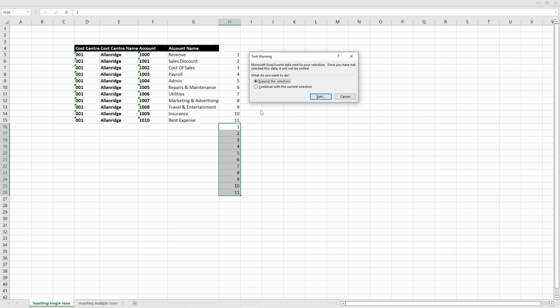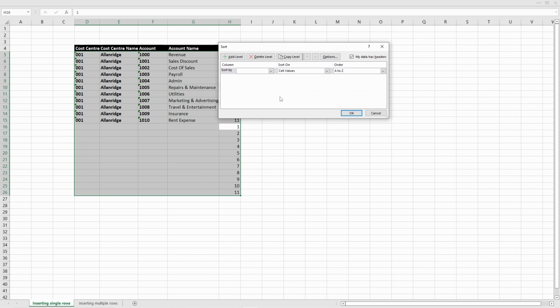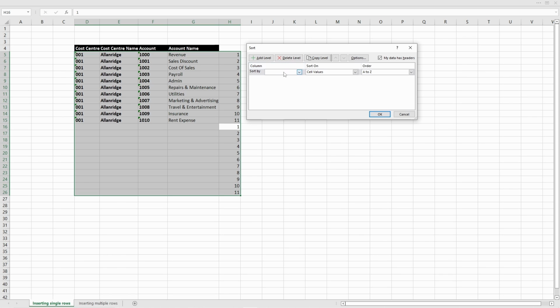So what you want to do is make sure that this expand the selection option is selected here. And then if we click on sort, the next step is to then say we want to sort it by this last column that's got the unique numbers.